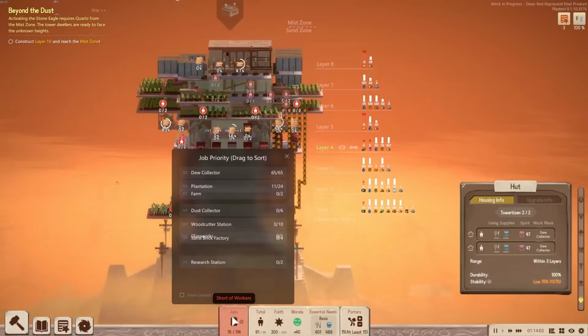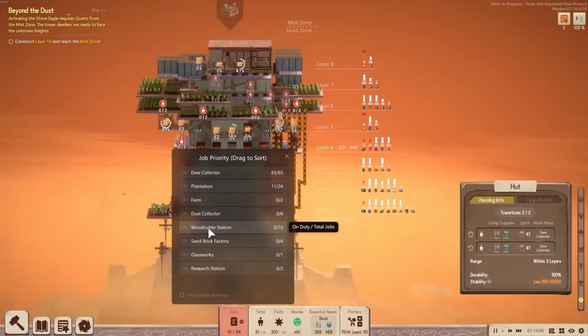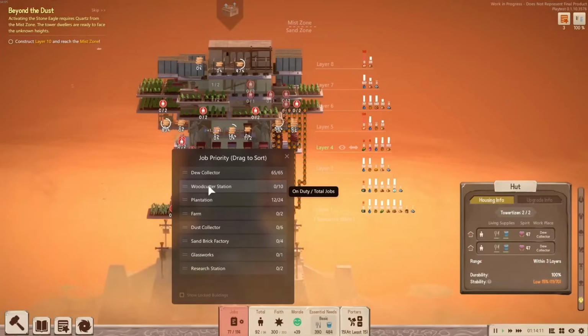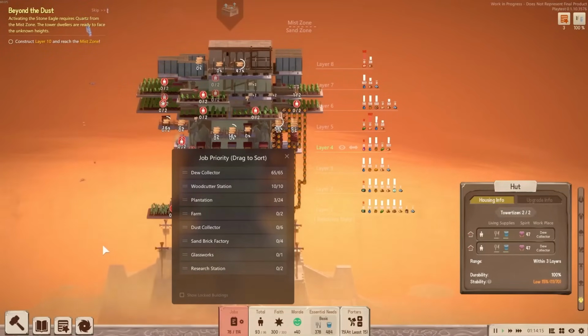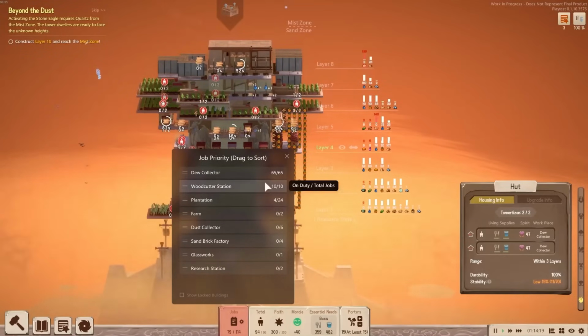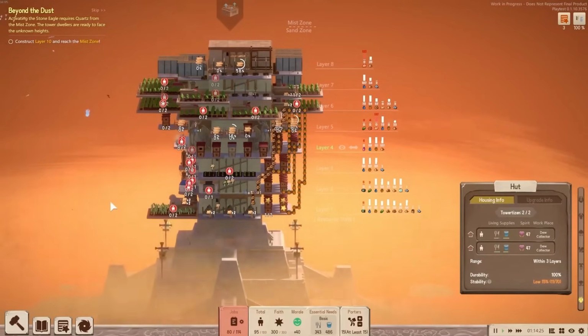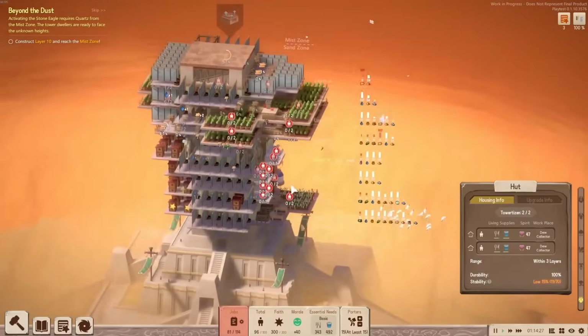Can we please fix our job board? Can we get woodcutter station? Oh my god, that's a lot of wood collecting. All right, let's get woodcutter stations up and running, please. That is massive. 65 dew collectors is insane. Might have gone overboard with that.